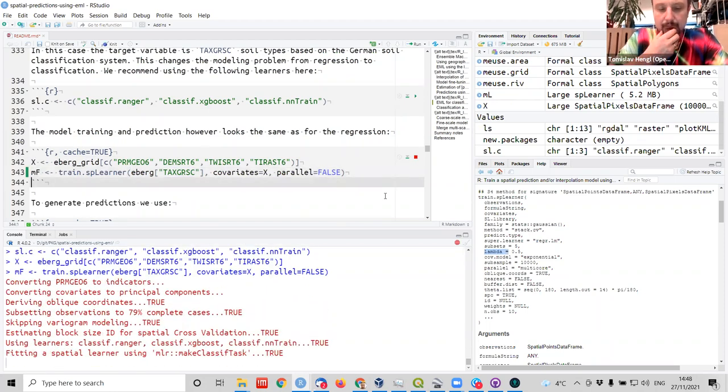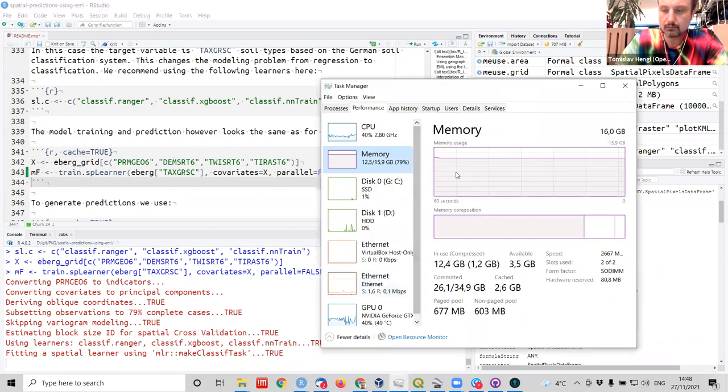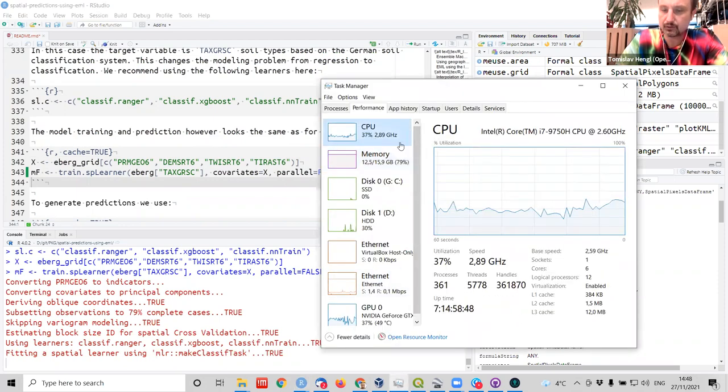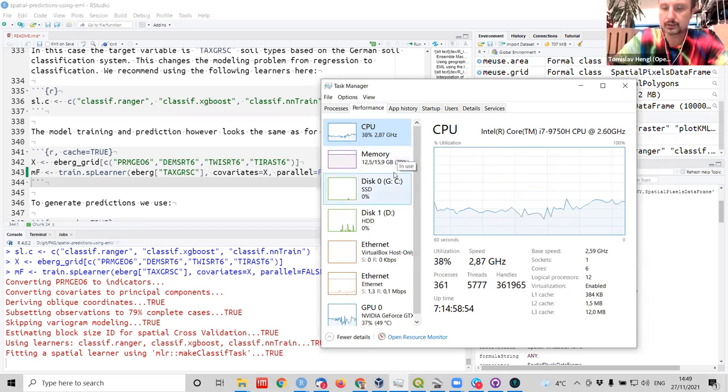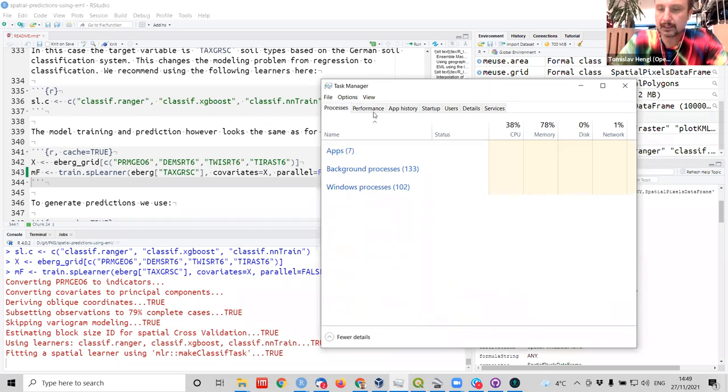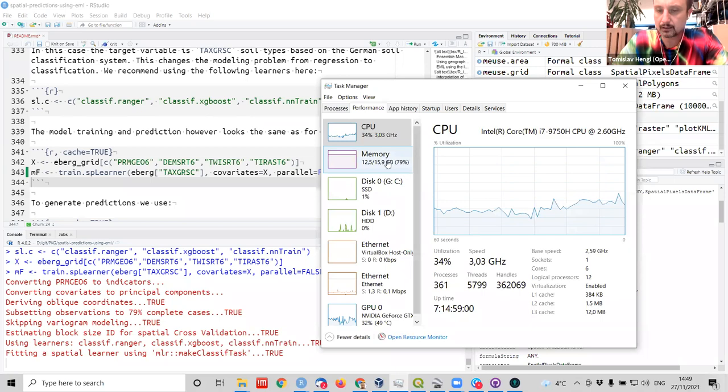Now it's more points, almost 2,500 points, in comparison to the meuse data set. So it takes a bit of time, be careful, because machine learning is very computational. It's no joke. If everything is correct, I'm running it in parallel. Maybe not. It's running, but it takes a bit of time, you see?